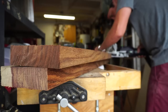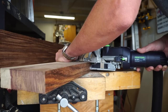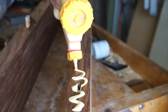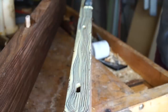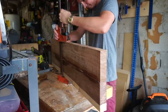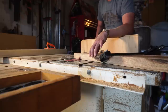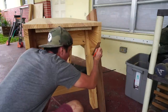The leg vise will also be made from rosewood, and I'm bringing these two pieces together with the Domino. Once out of the clamps, I'll cut it to match the same angle as the legs, and then I'm going to clamp it to the bench and mark out the vise screw, the top, edges, as well as the parallel guide.